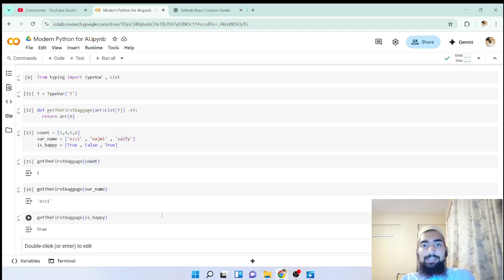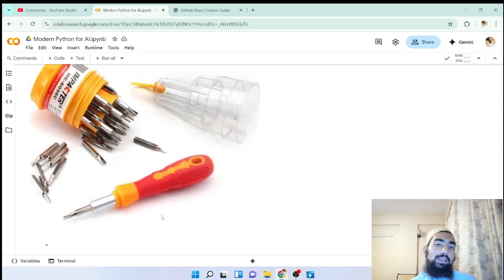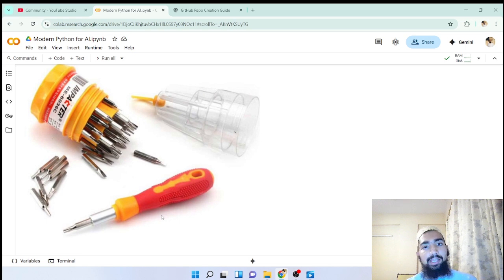Hooray, it does. So in conclusion, generic type hinting is like using a screwdriver on the head of which you can insert any type of pin and make your life easier. You don't have to carry the definition for all types of data types. If you are making a function, just insert one generic data type in the function, and you can use it however you wish.